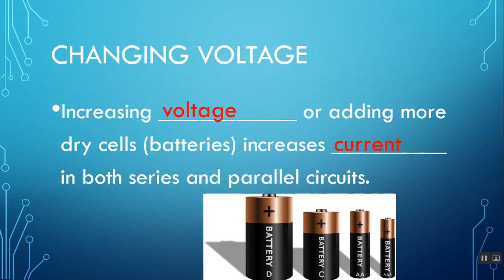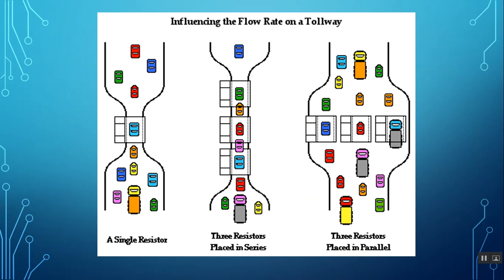One of the last things we talked about at the table was the voltage thing, adding more batteries. And we came up with the conclusion that no matter what, when I increase the voltage or add more batteries, the current always goes up. It always increases. Remember, voltage is like force. It's the force that's pushing the electricity through the circuit. So the higher the force, the higher the voltage, the faster the electrons are going to go. Just like a car with higher horsepower is going to be able to drive quicker than a car with lower horsepower, okay? Or an athlete with stronger muscles could probably run faster than an athlete who's not well trained and doesn't have strong muscles.